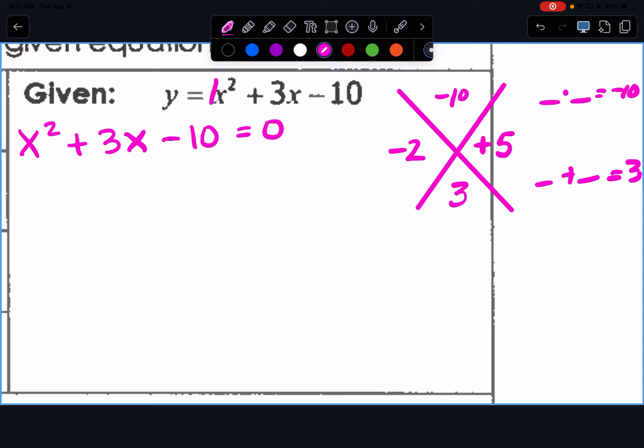Now, what is a in this particular problem? 1. So if I wanted to, could I use a shortcut? Yes, we have a shortcut for when a is 1. Now, I am going to quickly recap the way that works all the time. I'm going to do grouping for this problem, then we can do the shortcut for any other ones like it.